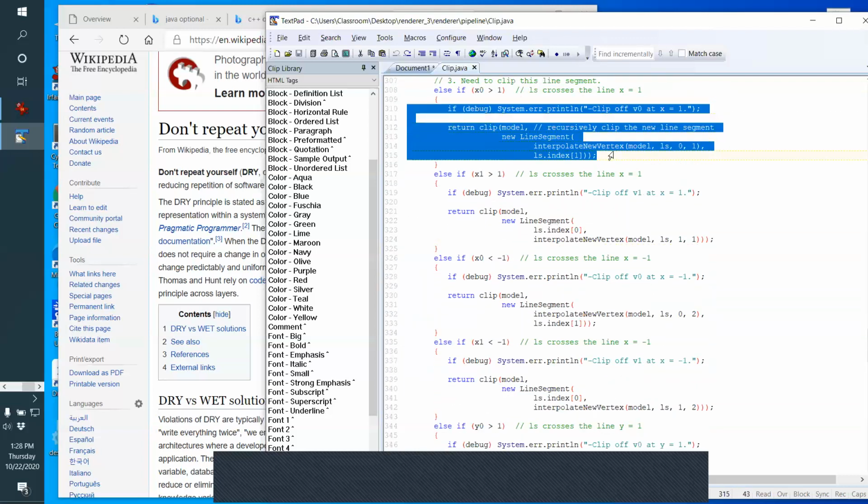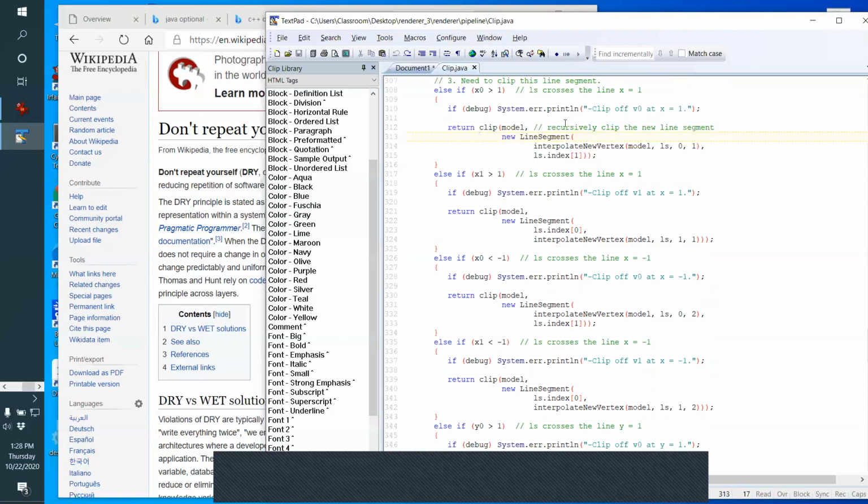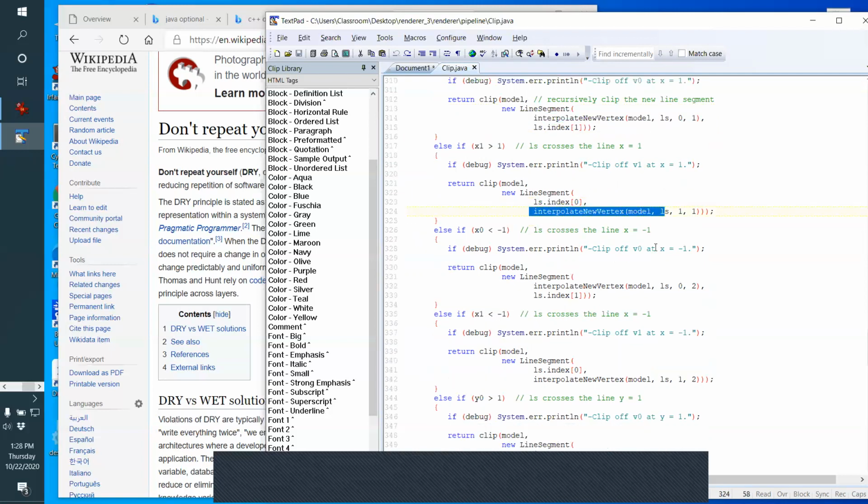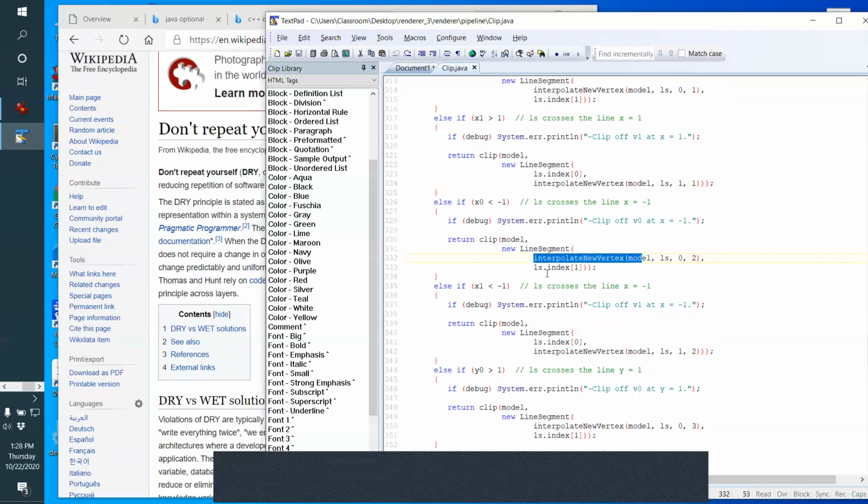but there is a definite pattern to it. If you study it, you can see what the pattern is. I'm building a new line segment that uses 1 old vertex and 1 new vertex. So it's always 1 old vertex, 1 new vertex. The new vertex is the one replacing the one being cut off, and the old vertex is the one that stays.